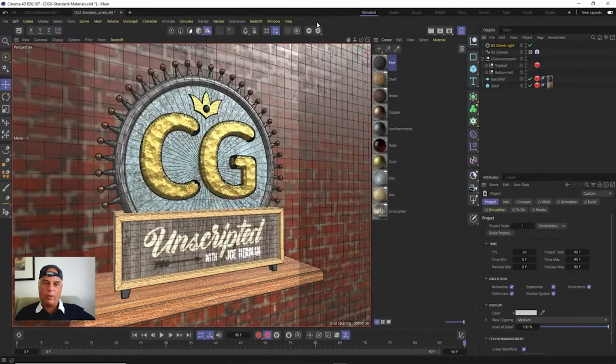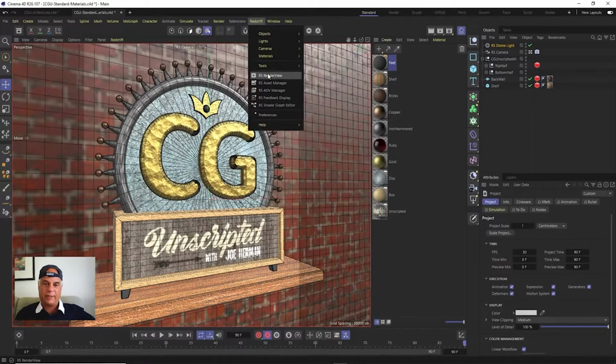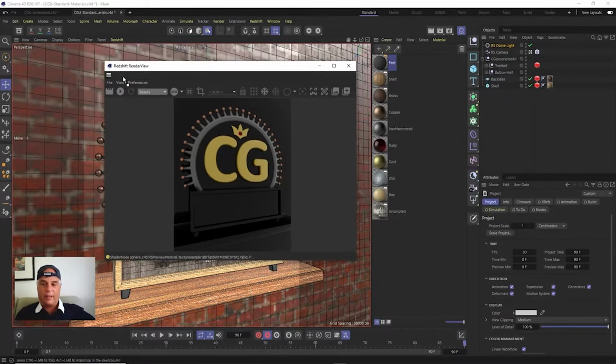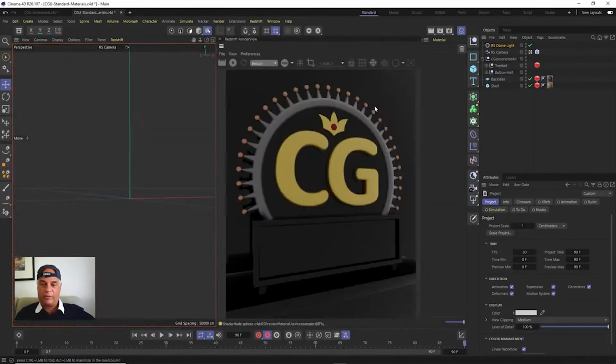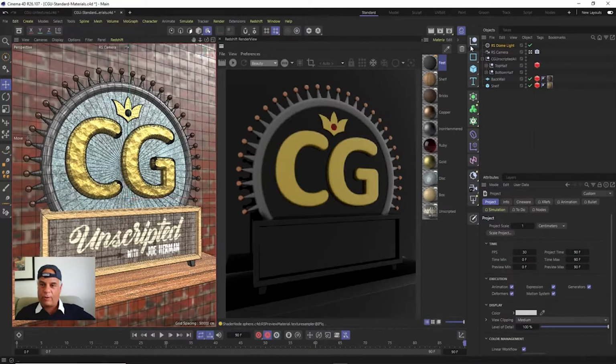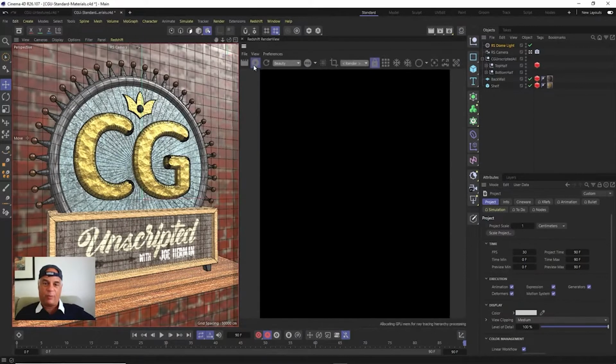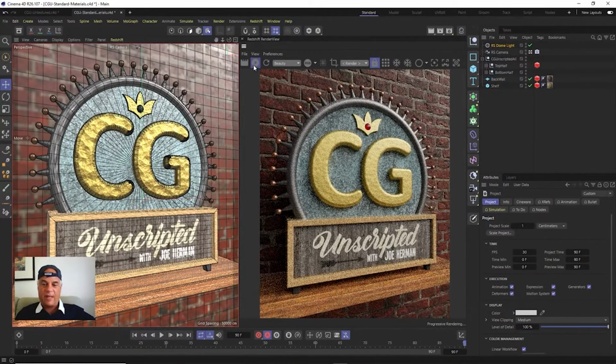And now when you open up Redshift, what I like to do, by the way, is bring that Redshift thing over there, split my screen with the Redshift. Let me close the materials for the time being, and then render it here. And then you can see now it's rendering fine in Redshift.